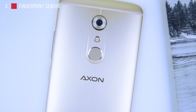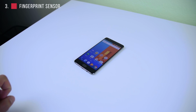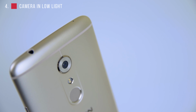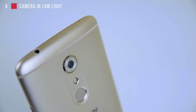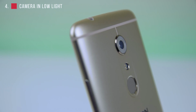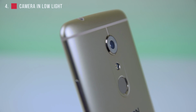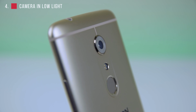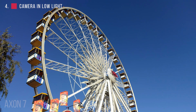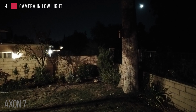When your fingers are dry, it works just fine, but it's definitely not in the same league as the OnePlus 3's fingerprint scanner. 4. Camera in low light scenarios. On paper, the camera is very promising with 20 megapixels, a wide f1.8 aperture lens, face detection, autofocus, optical image stabilization, dual LED flash, and up to 4K video recording. Images do come out great in good lighting, but when it gets dark, the camera starts to take horrible pictures.